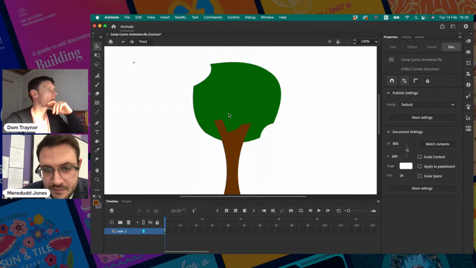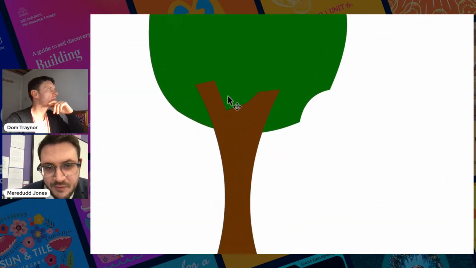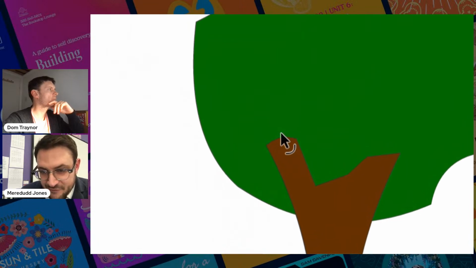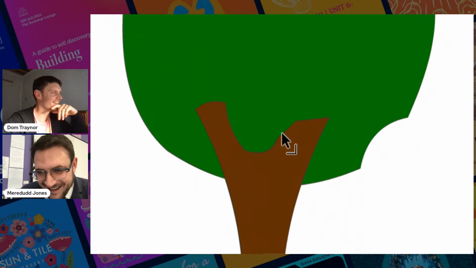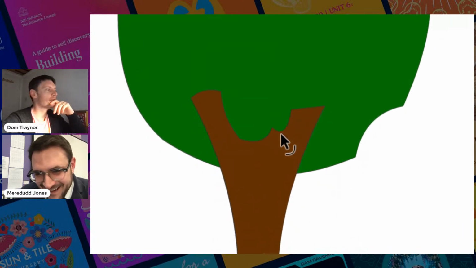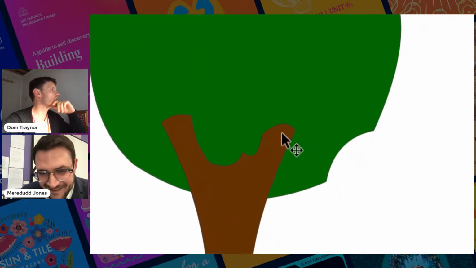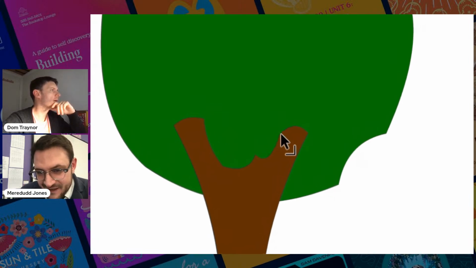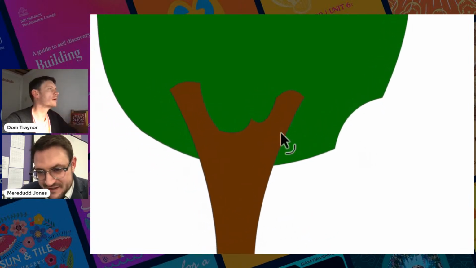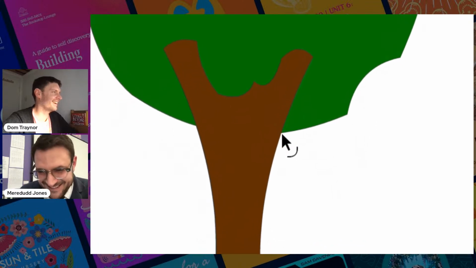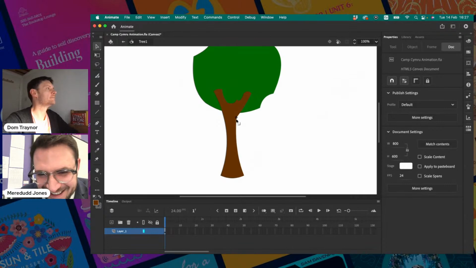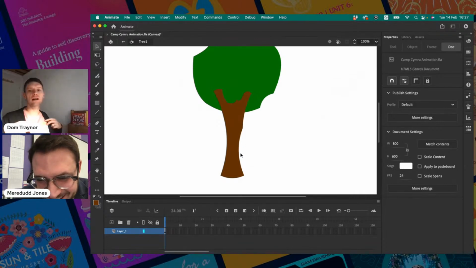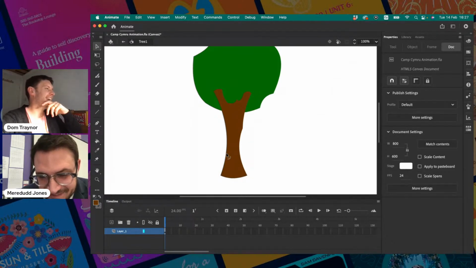I must say, my tree is looking way better than yours. Well, people have come to expect that, I think, from these sessions. You absolutely showed me up with your Express drawings last week. I was quite gutted about that. Well, to be fair, you haven't got that much experience of using Express, have you? The very reason I didn't sleep for a week. But I've absolutely aced you here. Oh, good. I'm glad.